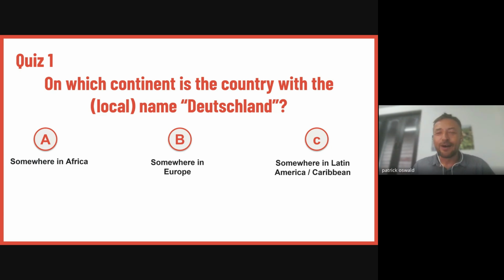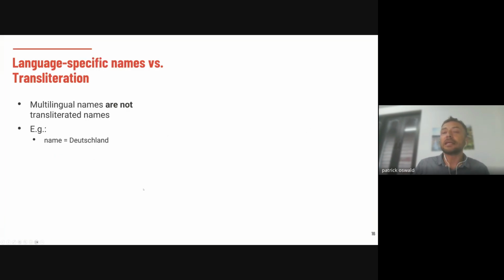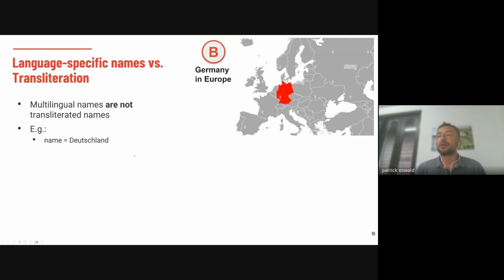Okay, so let's reveal the answer. Of course, we're talking about OpenStreetMappers, people who know maps and geography. Most of you were correct, but actually it's not so clear for many people. So in Germany, Germans call their own country Deutschland. In our own local language, I'm from Germany, I call my country Deutschland.